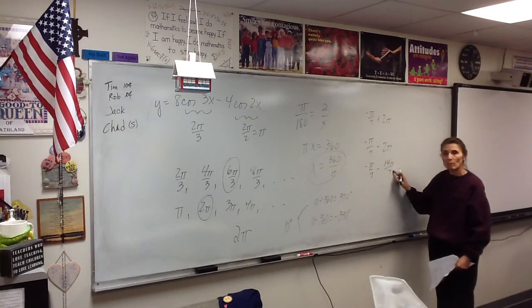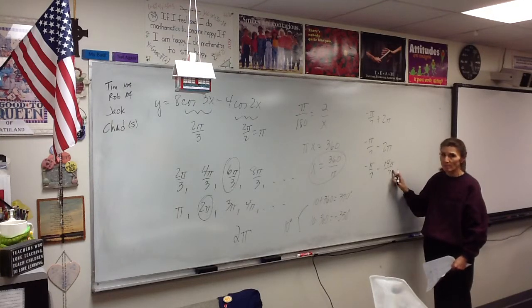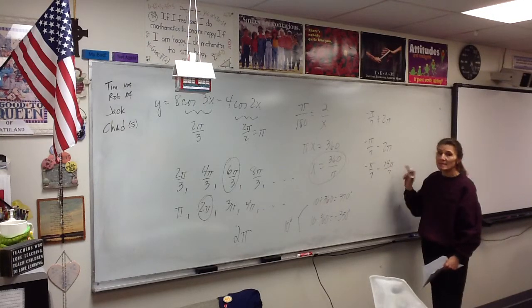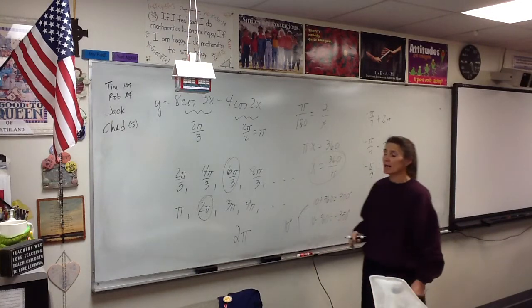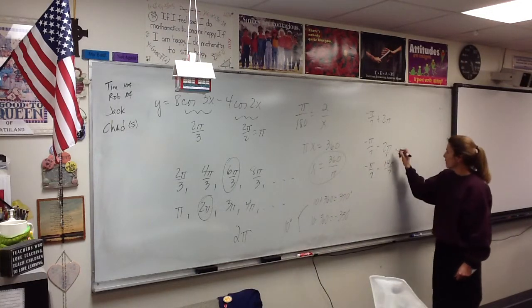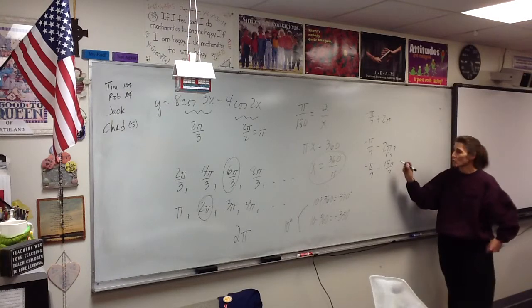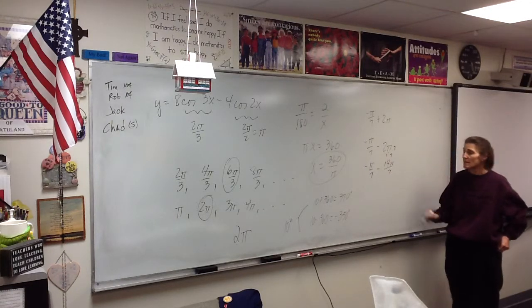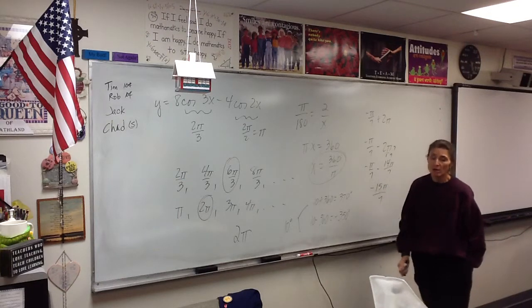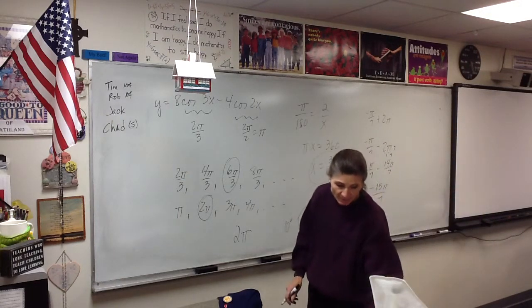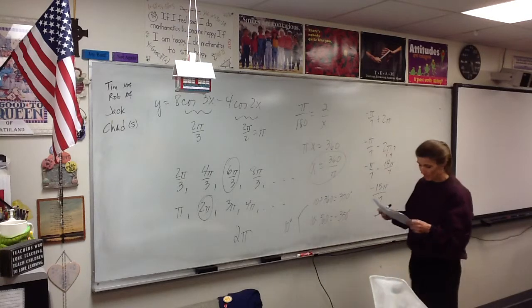Now do not ask where this came from. That would be embarrassing. I'm getting a common denominator. I am subtracting fractions. I do what I always do. I multiply top and bottom by 7 so that I have the same denominator. The answer to the question is negative 15 pi over 7.